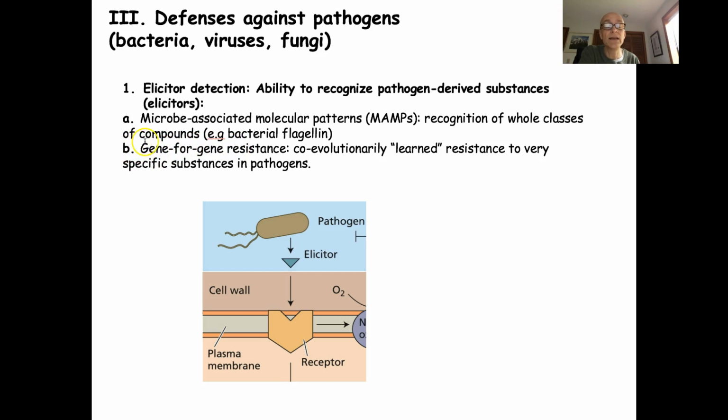So one gene in the bacterium has made a certain substance that it might need for invading the plant, but the plant then has evolved a gene that gives it resistance against the product of this gene from the pathogen. And then again, the pathogen might have evolved something that will make it able to withstand this resistance. So it's a back and forth, back and forth. I have an example of that at the very end. So gene-for-gene resistances are co-evolutionary learned resistances.